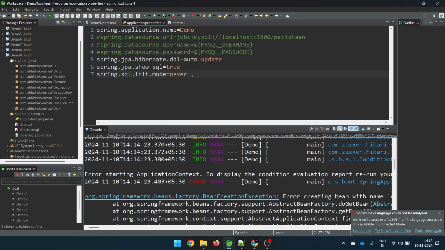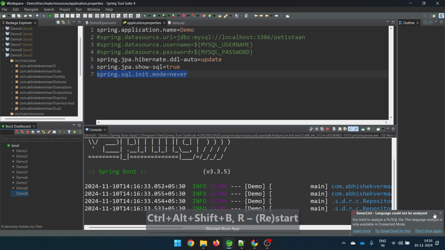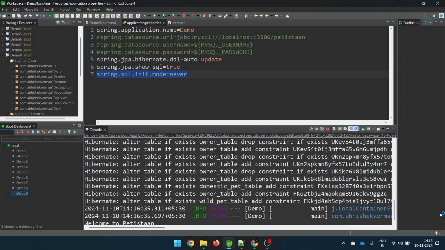And this you just need to do whenever you are working with the embedded database, plus you are having these SQL files. If you are not having, you will never see this kind of issue. Okay, now let's execute it again. So if I do, so there we go. And yeah, now let's see what happens. Let me just simply close this particular one.